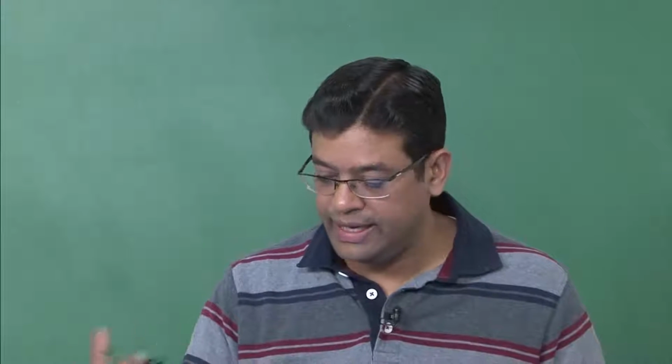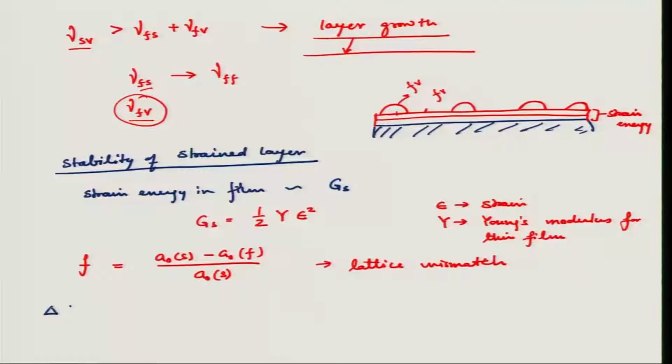Okay. Now, as we had said earlier, any energy due to strain or any other thing, we can include into the delta G term. So, let us do that delta G. And for simplicity, I am taking it as a hemisphere. So, theta is equal to 90 degrees. This is my hemisphere and this is 90 degrees on my substrate. So, the contact angle is 90 degrees. It simplifies things for our purpose to discuss this part.